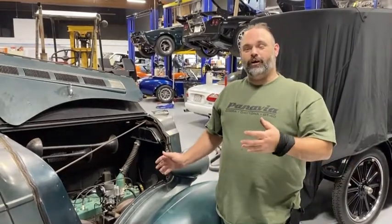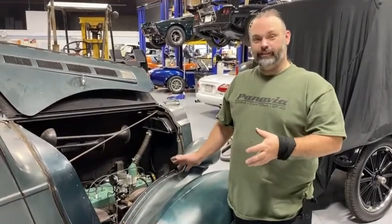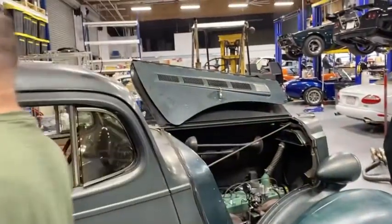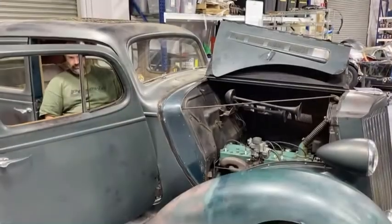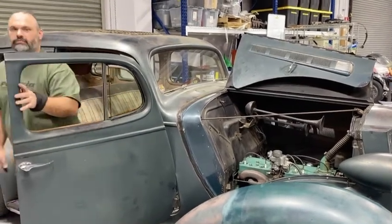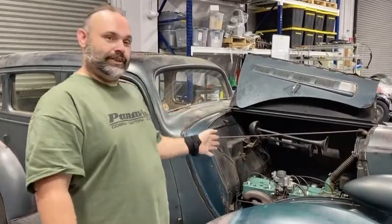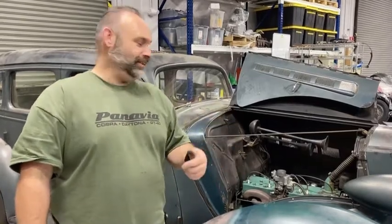Did a little tuning on it — the carburetor was on a shelf since the mid-1950s so it needs a rebuild, but it tuned in pretty good and the car runs well. Hopefully this will start within two or three turns. So there you go — a conversion from a Chandler Grove to a WA1 Carter carburetor, specifically the 477S model, the replacement carburetor for the Chandler Groves from 1937 to 1941. It was tough with a couple of tricks involved. If you have questions about the install drop them in the comments, I'll try to help you out. Thank you for stopping by and I look forward to seeing you guys again.